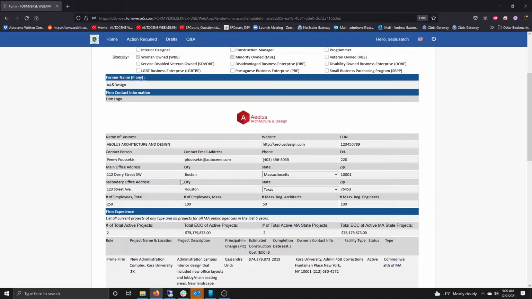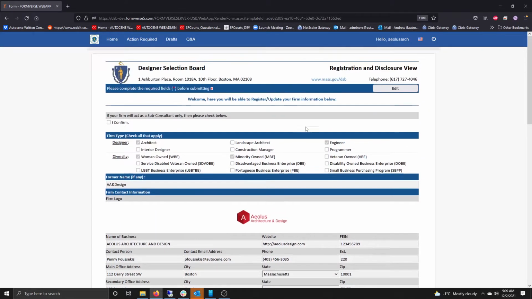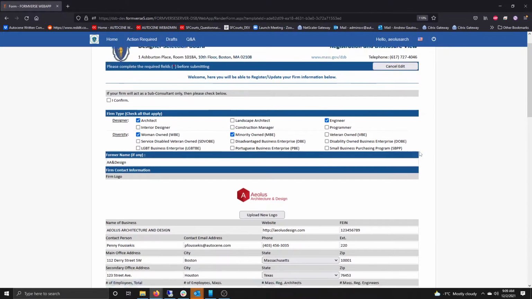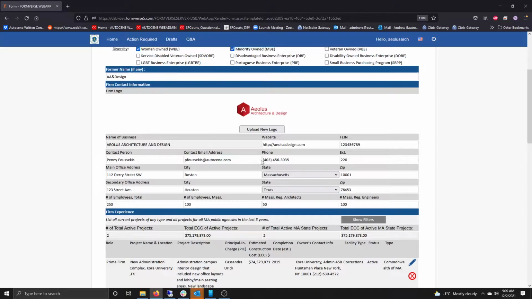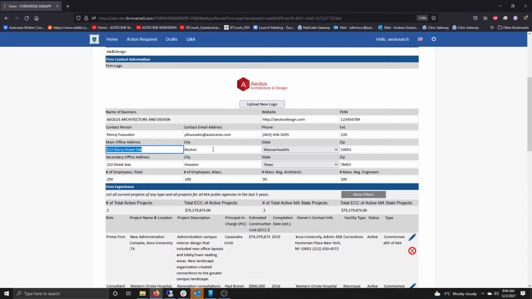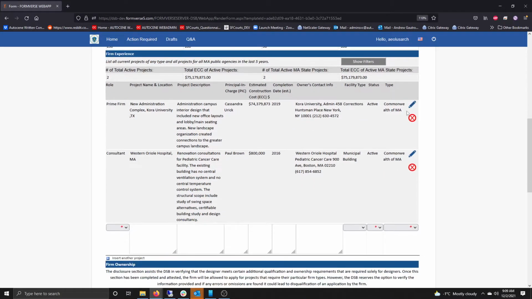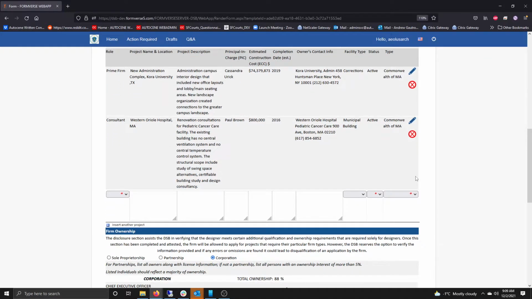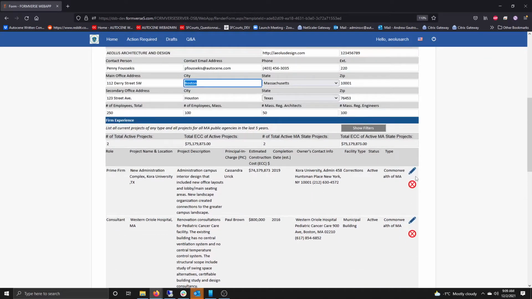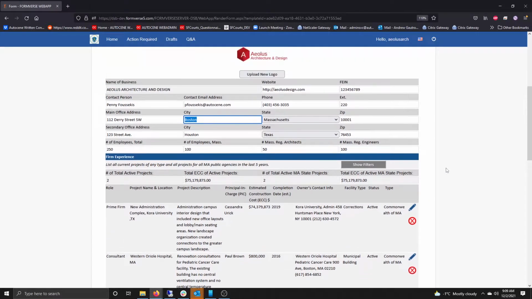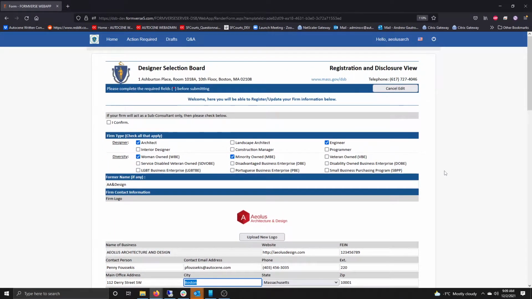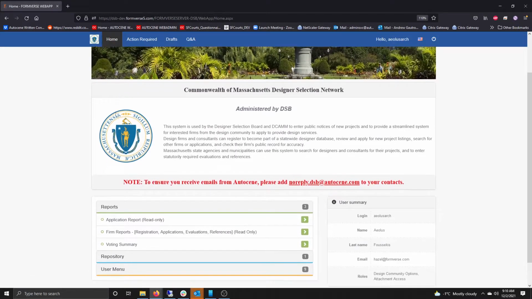So once I've filled out this information, let's say that I've filled out my logo here. So I'll just click edit just to show you. You can upload new logos, you can change the inputs, type in new information, edit information, all of that, right? Once we've filled this out, our first step is complete. We basically have profiled our organization here, and we can begin interacting with projects and bidding on projects.